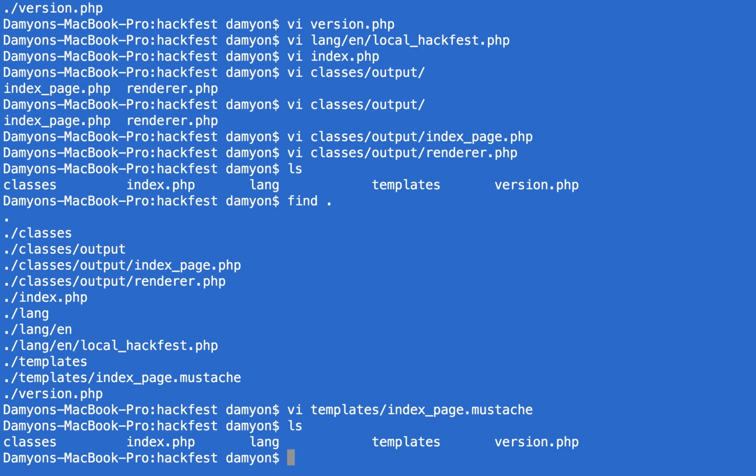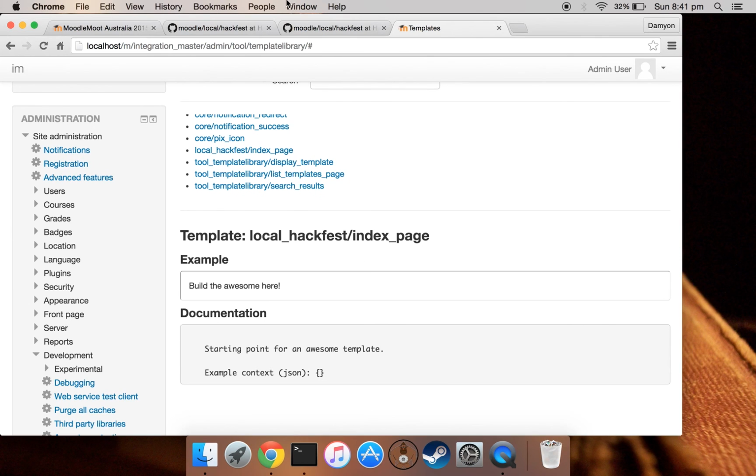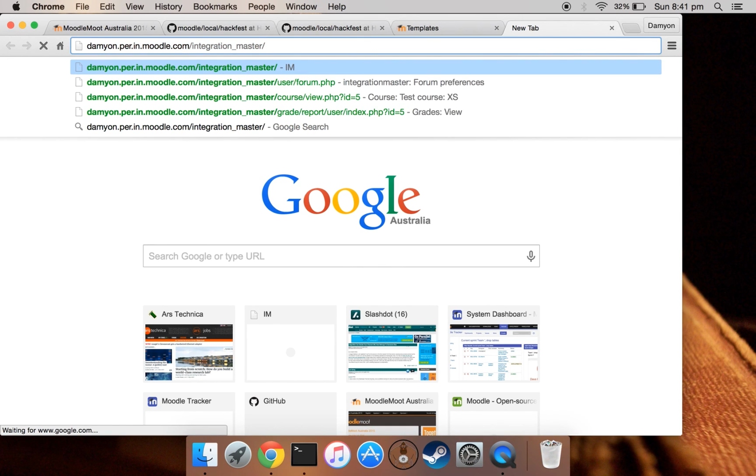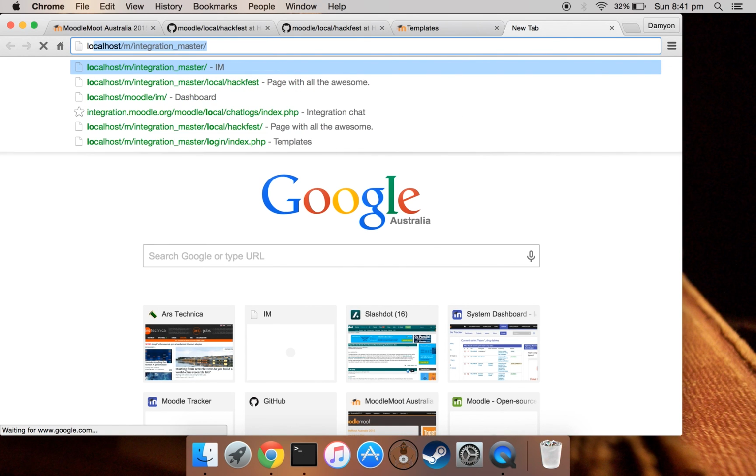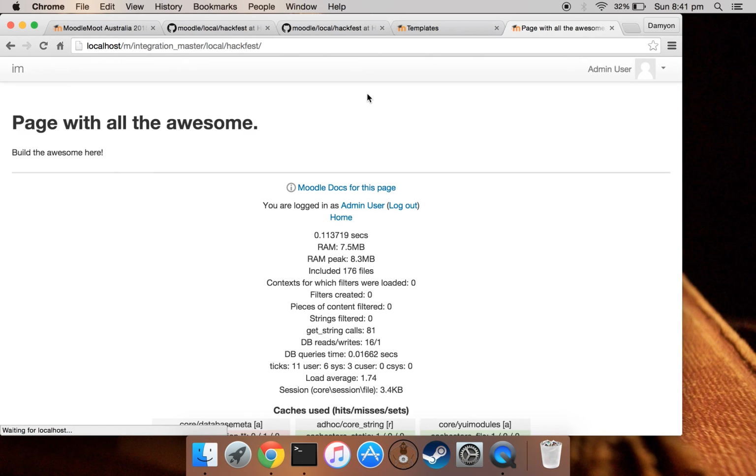So this is just showing you a very basic starting point where we have a single page. It has a renderable that is getting rendered, and that is being rendered with a template. So that's as simple as you get. All of that structure is there, and the end result is that we get a simple page which looks like this. Okay, it's not a very exciting example, but it works.